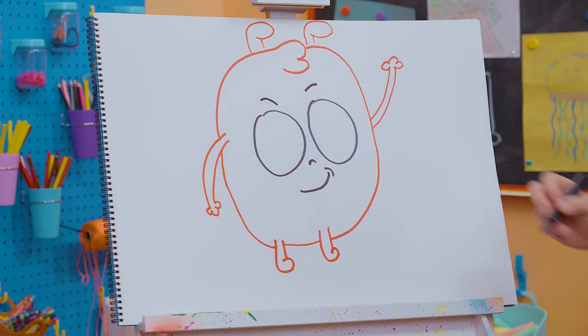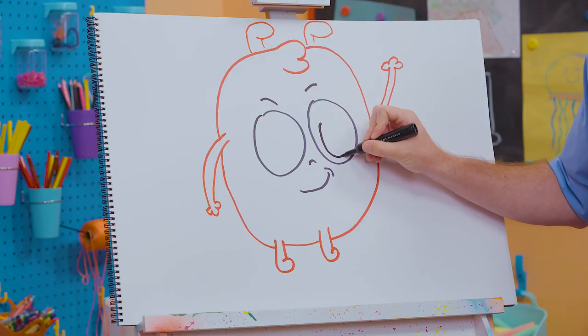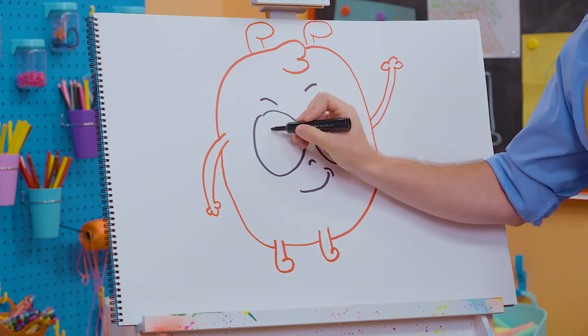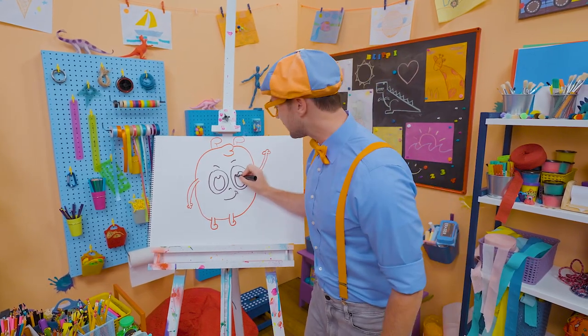Woohoo, there we go. And then we need to draw the inside of his eyes, just like this, all the way around, whoop, and then down. Then all the way around, then down. There we go. Now we can color him in.